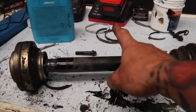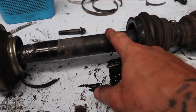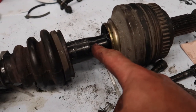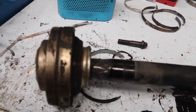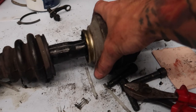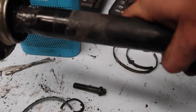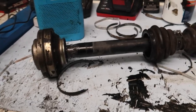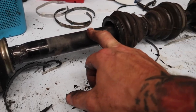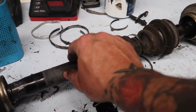One thing I forgot to mention about the E46 passenger side axles. They look thicker, but then as you see here, they step down to the normal size. And I believe that they're exactly the same strength as the E36 medium case ones. But actually, I also think just from the weight, definitely these are hollow as well. So the E46 ones, it'll be interesting to see whether they break in the same place as the hollow E36 ones, or whether they hold up to a beating. But that's why we're gonna test them out.